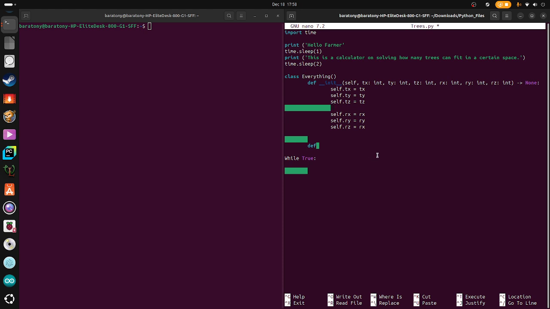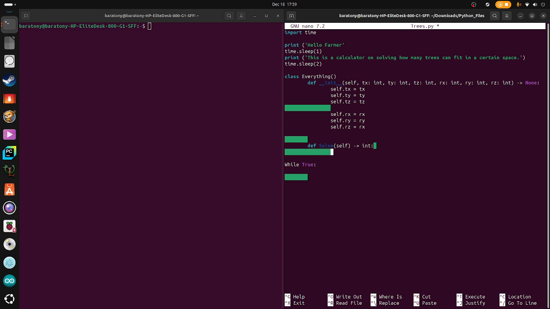Okay, now down here in the define, we'll use the equation. What shall I name the equation? I'll just name it solve. Obviously I have a self argument, and we'll take all the local variables and put them into here, and this is always going to be returning an integer, or int.